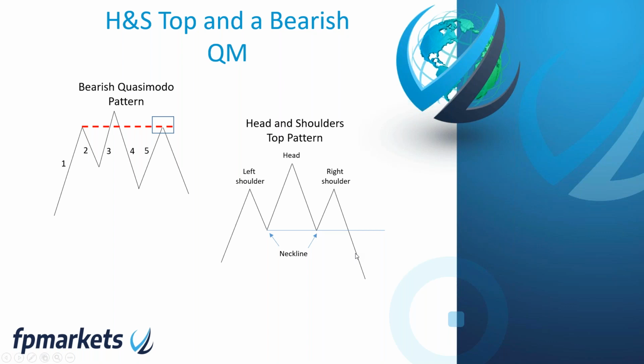So look, I'm not a head and shoulders trader. I rarely trade the pattern, so I'm not too sure on the entry and exits. But from experience, I know that a lot of stops would be above the right shoulder and above the head. So you can imagine even the most aggressive entry would be down here somewhere, and the stop would be up here somewhere. All right, that might suit some traders, but for me, I think that's too large of a stop when you could have already been short at the bearish QM.